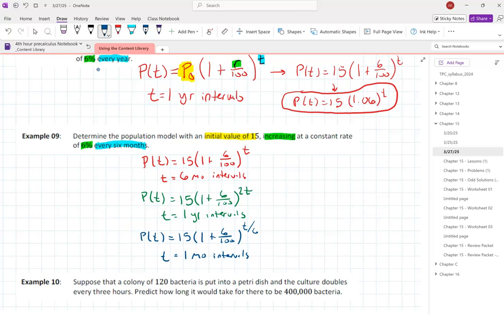If it's not specific, we can write it as, okay, it's 8.7 6-month intervals. That's a weird way of answering a question, but it's not wrong. But if it asks for how many months or how many years, you may want to write your model in a way where the unit conversion is already done for you. You don't have to take your answer and convert it at the end.